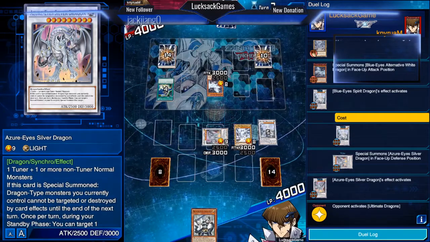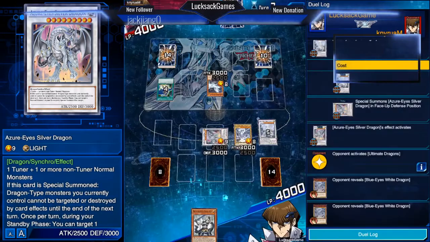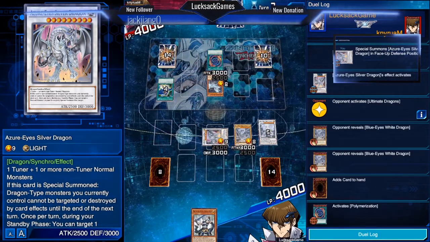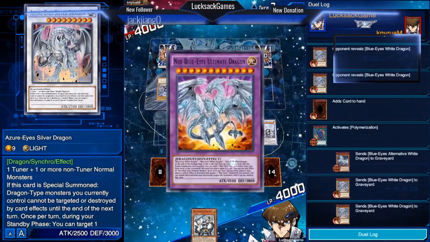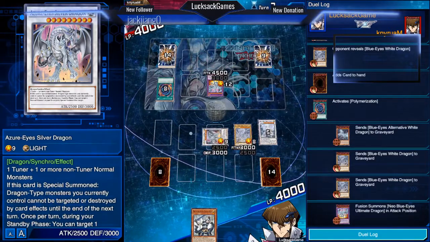Alright, opponent's going to use ultimate dragons. Ooh. Oh no. Oh no. They can go into Neos. And I feel like the opponent isn't going to make the same punt my last opponent did. Yeah, they're going into Neo. Blue Eyes Ultimate Neo Dragon. Yep, we lost this one.